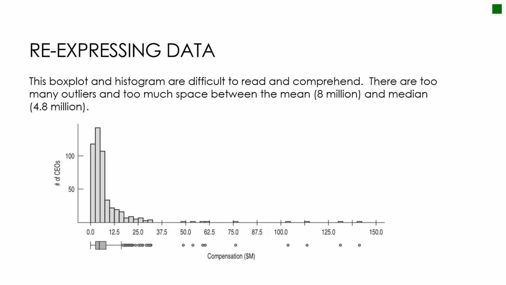So looking at this data set, I can see, particularly because I've used fences to identify outliers, that I've got a whole bunch of outliers going on here. And I can see that as well looking at my histogram. I wouldn't be able to tell which ones are outliers, but I could certainly see that this is a very skewed distribution. And therefore it's going to be kind of difficult for me to determine the center of this, because I just don't know. I would just be guessing. There's so much space here.